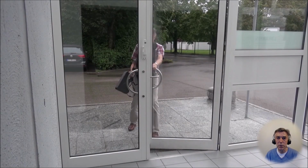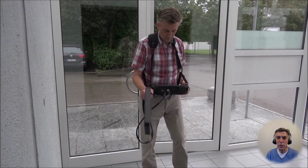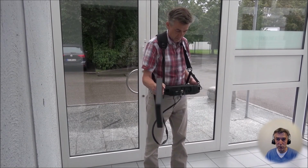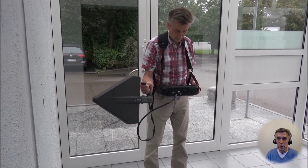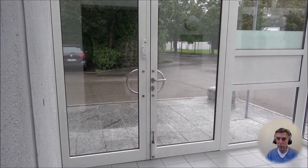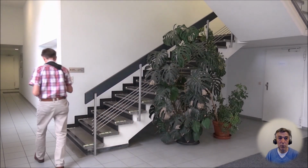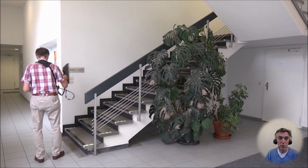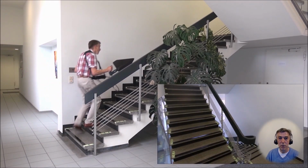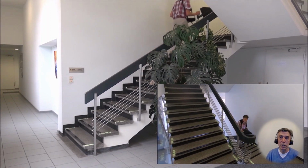Now I enter the building, and every time when you are able to change the direction, you wipe a little bit around, for example, with a tone search to try to find the correct direction. Straight, left, right, wherever, straight. Okay, then you go to the stairs. You want to find out, is it here on ground floor or upper floor? Okay, you have to go upstairs, and so on. So this is a traditional way of searching for an interferer.